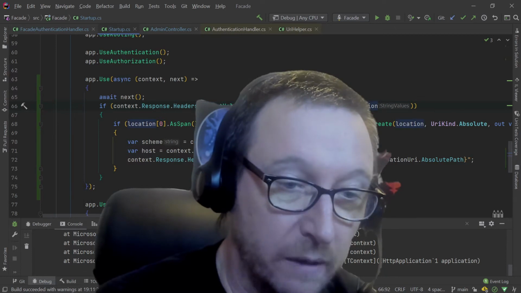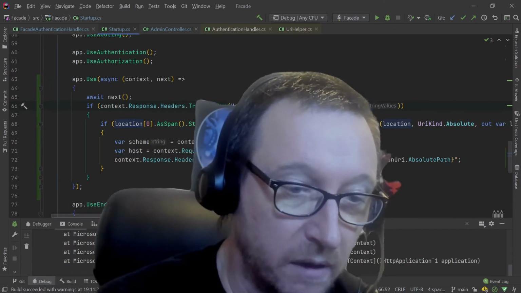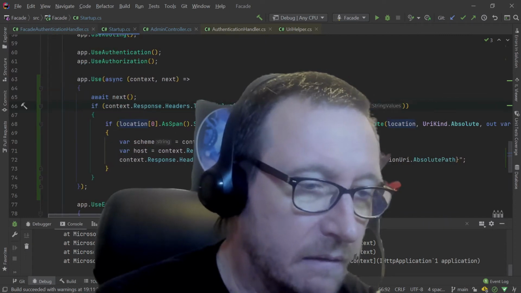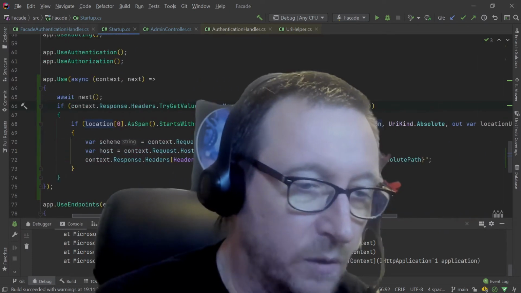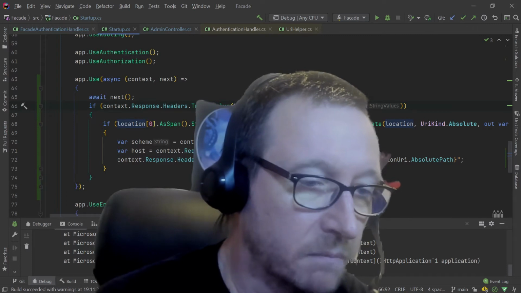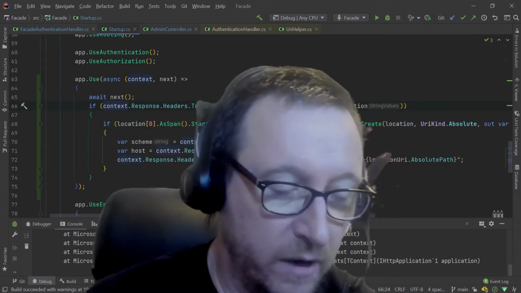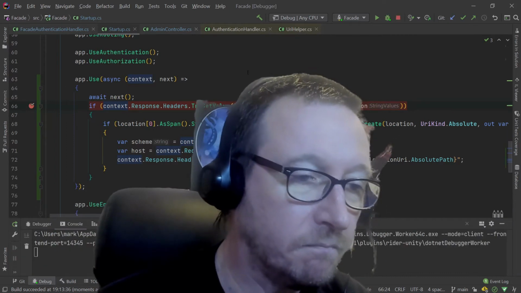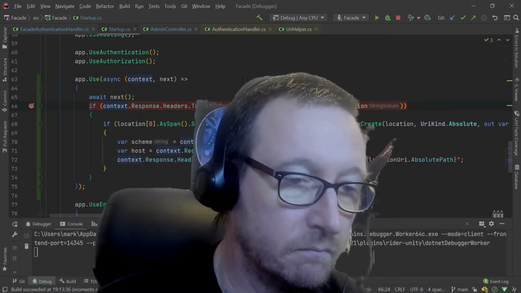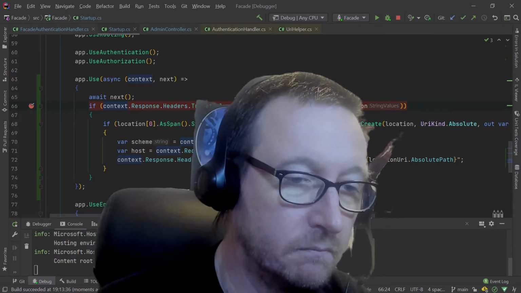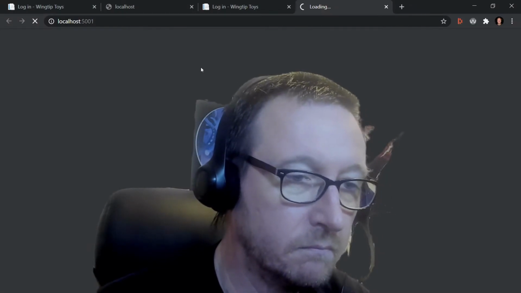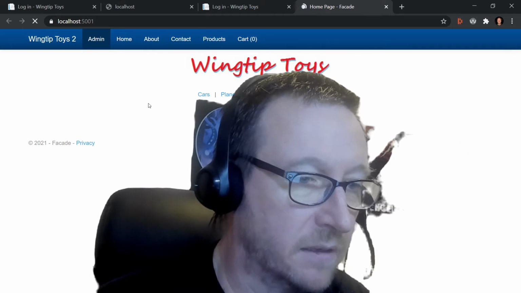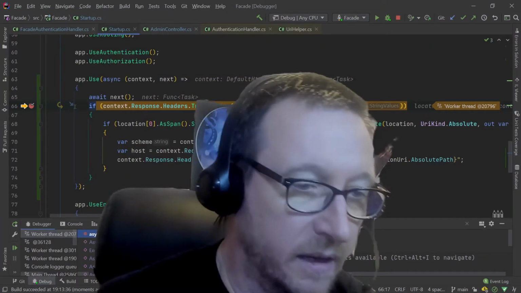This is obviously where I was messing about with this and trying to do something. So this is coming through here, and then I'm going to set a breakpoint in this, and we'll rerun it. And we'll go to admin there like that, and that hits this breakpoint.